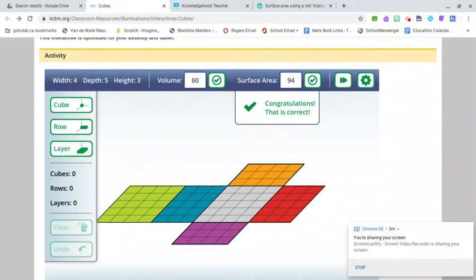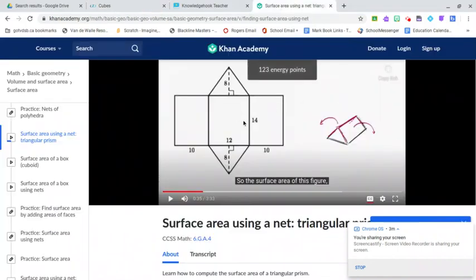So in Knowledge Hook, I've got a bunch of questions. I start way back with some basic area and then move you forward. To teach you how to find the surface area of a triangular prism, I'm going to include this video here for you that walks you through the same steps. And it's tricky because the triangle, of course, is going to be base times height divided by 2. But really what you can do is say base times height, and then don't count this one. Then because you're going to divide it by 2 and then multiply it by 2, you might as well skip that step.